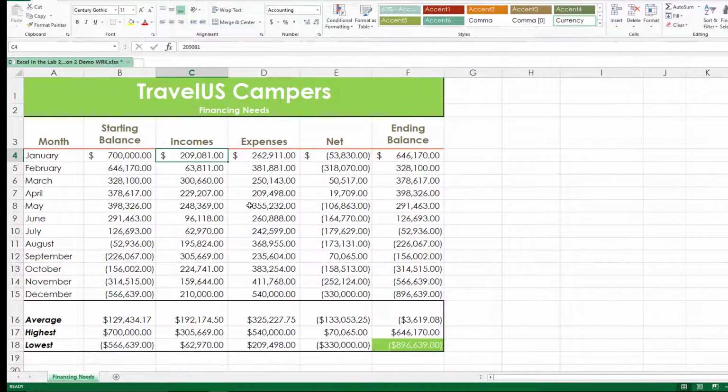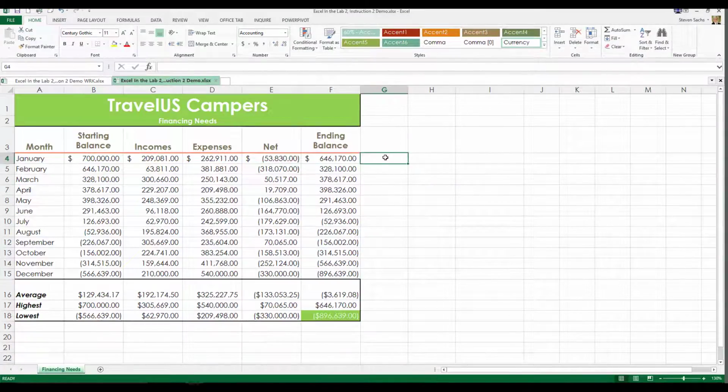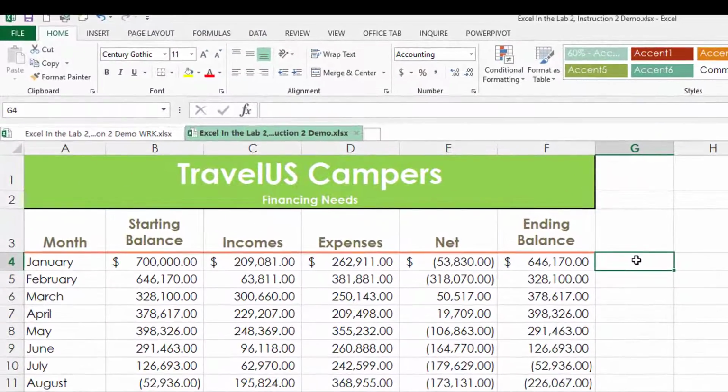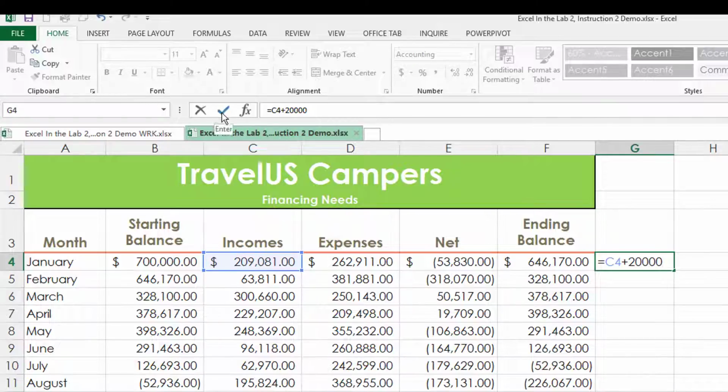And the first thing I'm going to do is create a new column here in column G, starting in cell G4, that has the incomes plus $20,000. To make a column of data in G that's the existing incomes plus $20,000, I'm just going to hit an equal sign, go to the first income, this one for January, add 20,000, plus 20000, insert that.